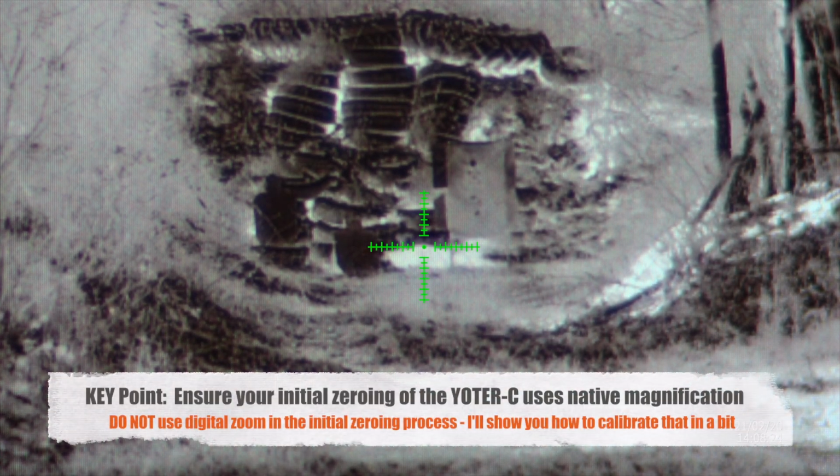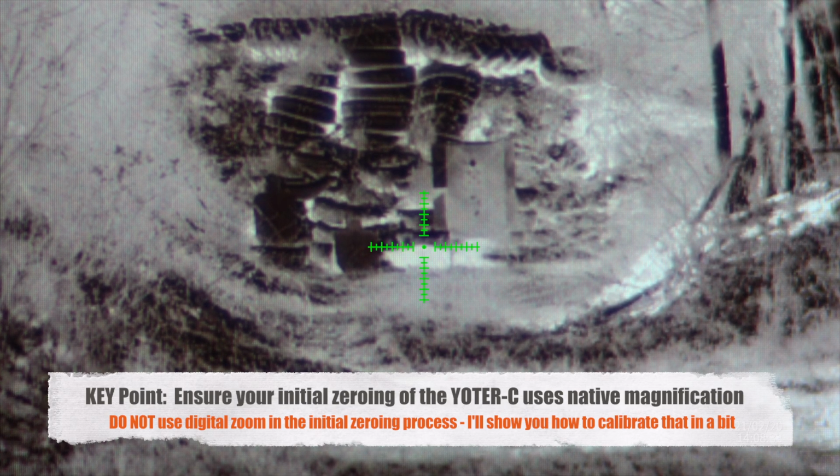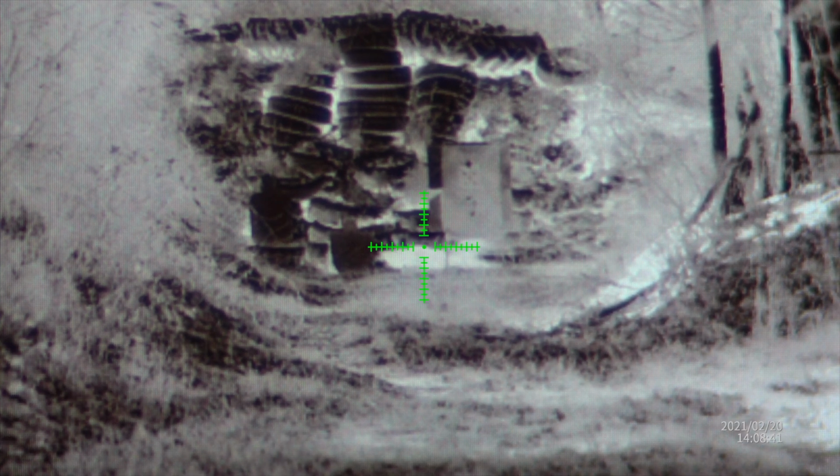Some screen brightness adjustments. Right there's good. Now, this initial zeroing that you're doing, do it at the native magnification on the Yoter-C. And so that's no digital zoom on the Yoter-C. You got to get your thermal and your rifle co-aligned in a unified zero with no digital zoom on that clip-on. Right now I am on native magnification of 3 times on the digital optic.